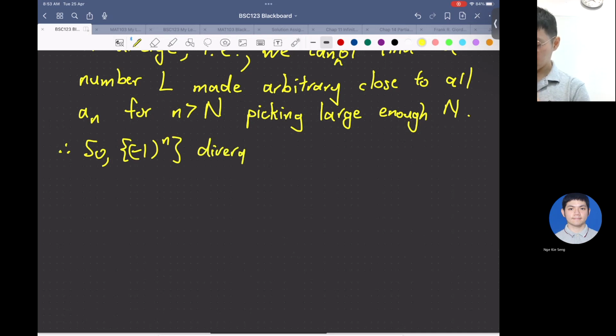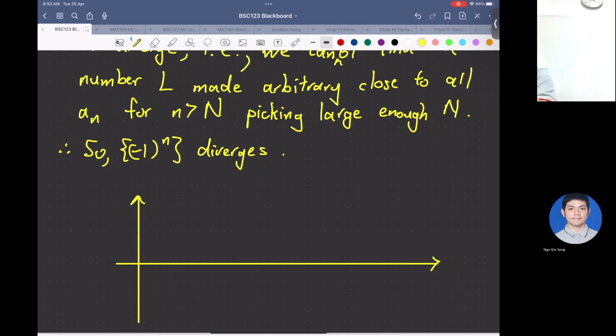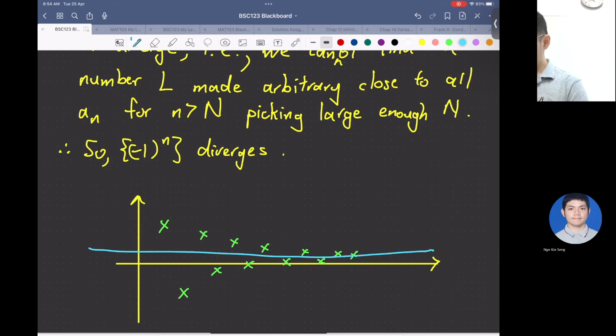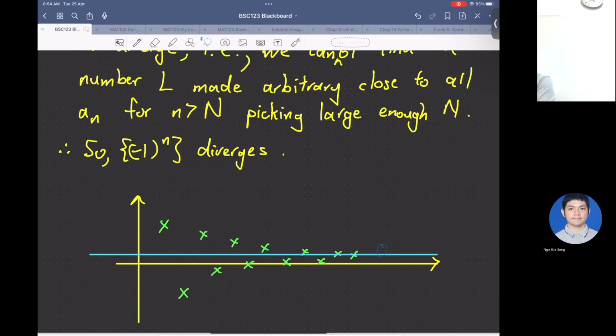So let's conclude this example first. This sequence diverges. So there's another question: what do you mean by moments here? Say again. Okay, maybe a sequence oscillates but has damping, something like this. You can see that this still converges to a number. So oscillation is really not the issue here. The issue is that you cannot find an L which is arbitrarily close to your sequence when the sequence goes very far. It's not the issue of oscillating or anything.